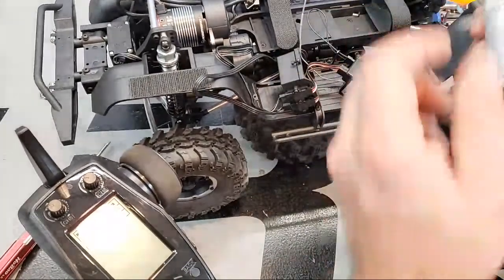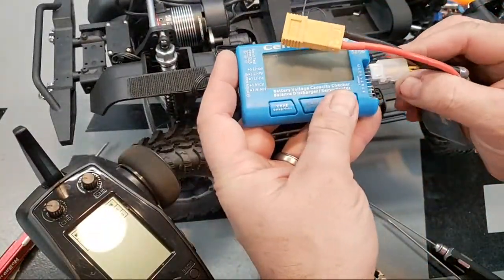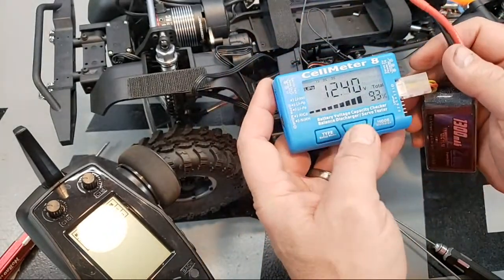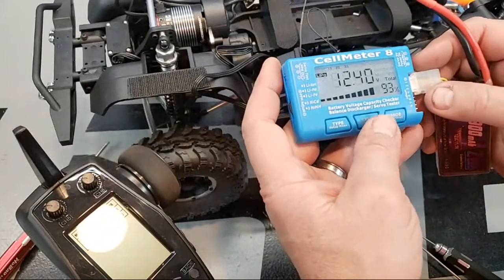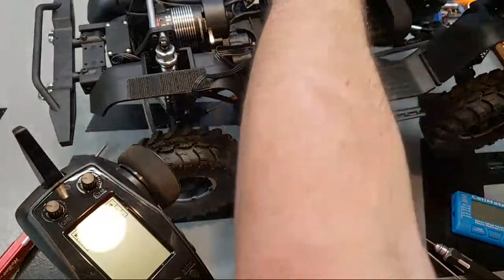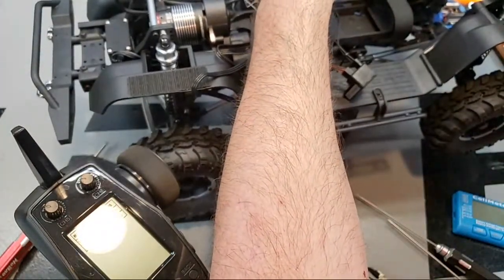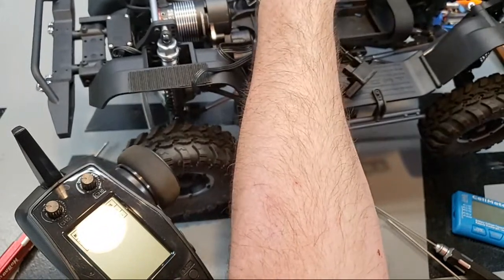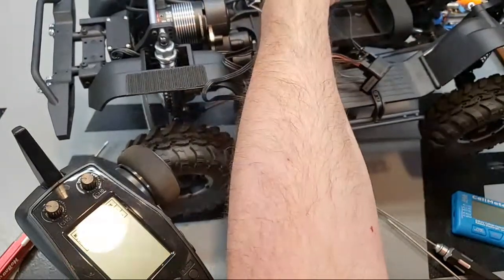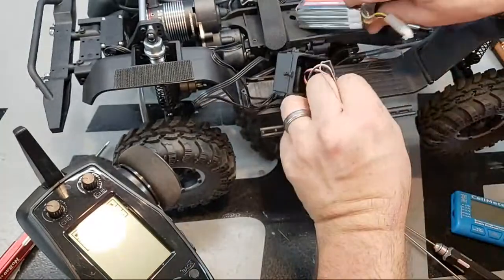Could put this pack in it. This pack probably has juice. Enough to get it running. Yeah. That thing's like fully charged. Cool. All right. So. The heck. Really hate Deans.